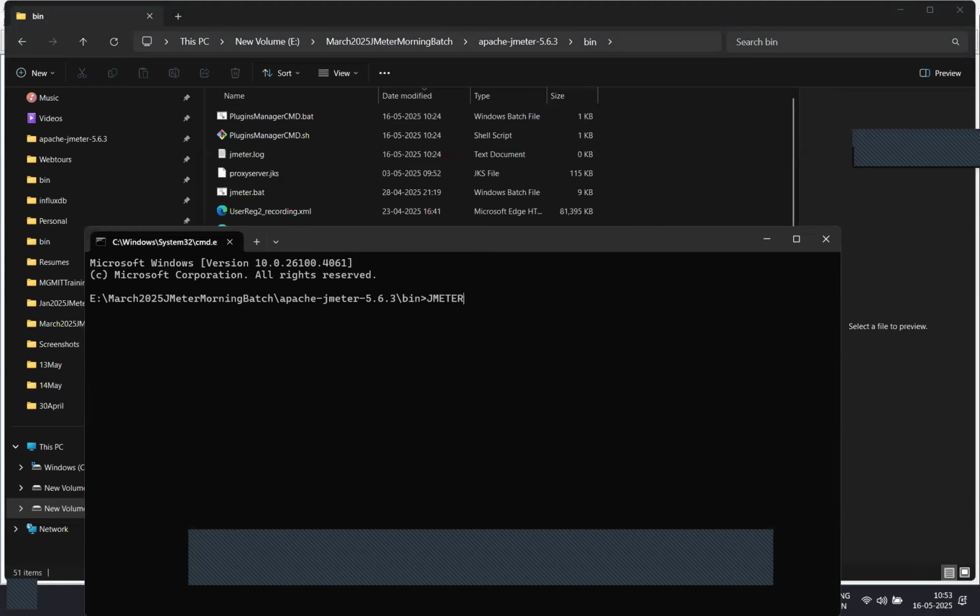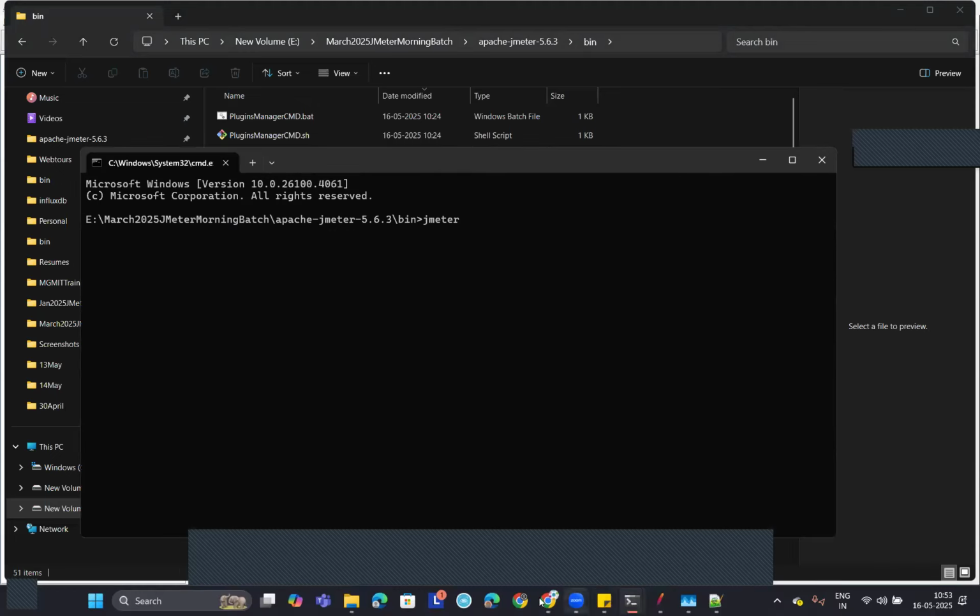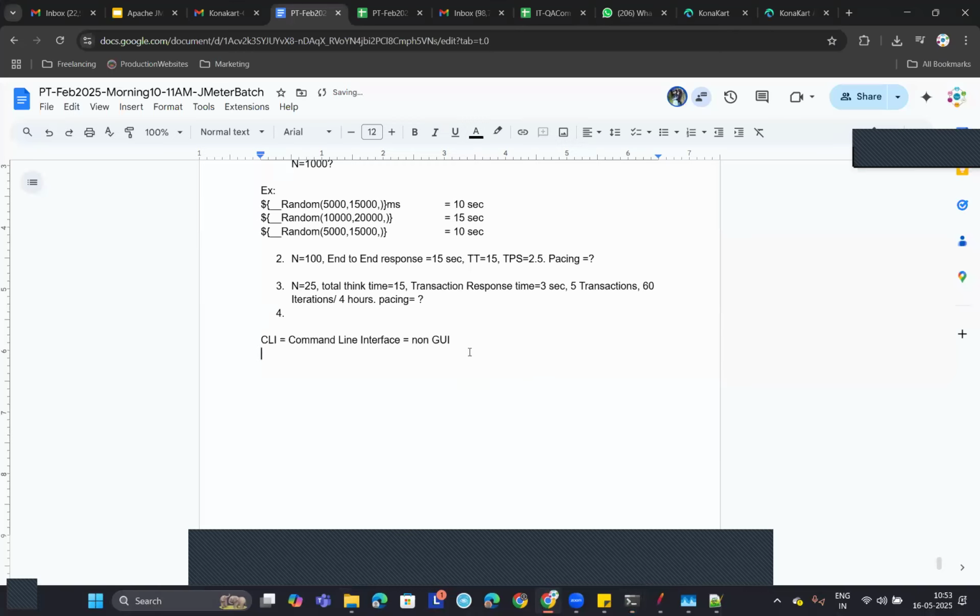Now type jmeter. You need to remember this command. This is one of the interview FAQs. Can you write down the command? What is the command to run a JMeter test in non-GUI mode?